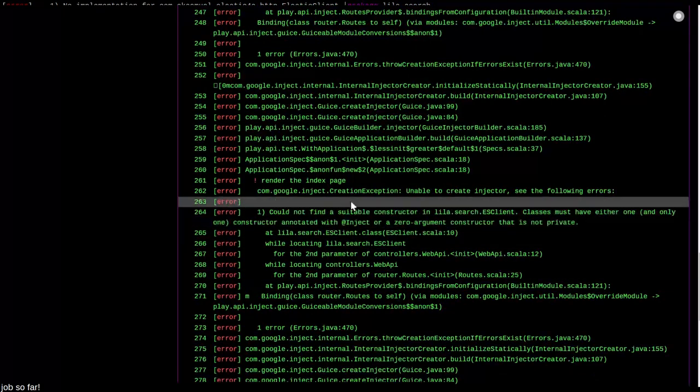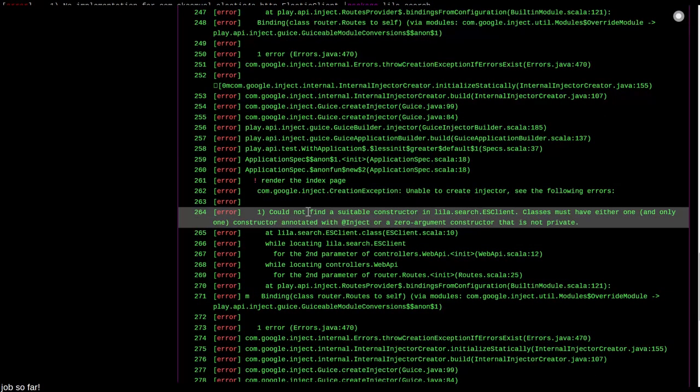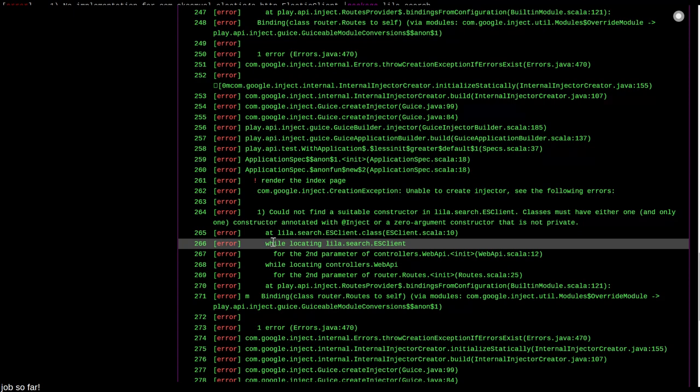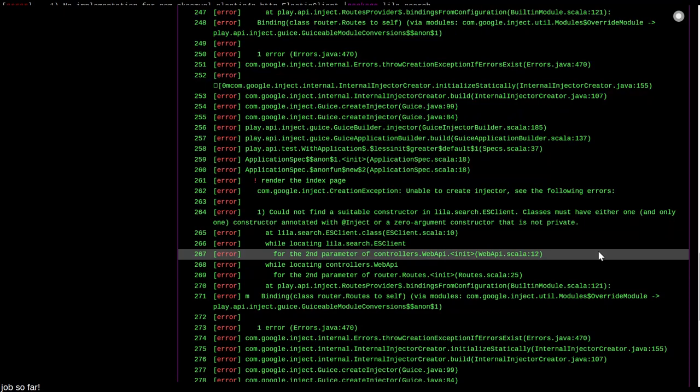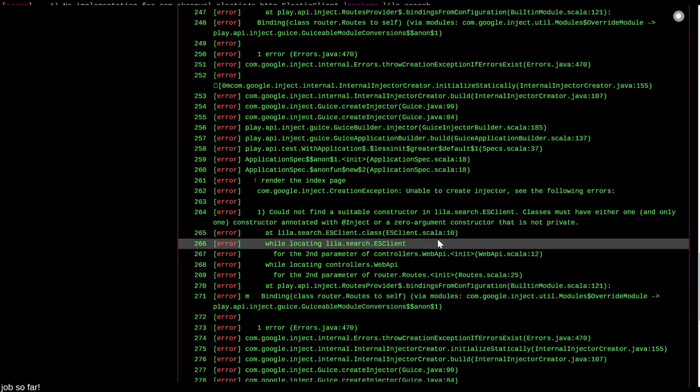Here's our tests unsuccessful, and yeah, I was able to add the inject keyword, although I don't think an ES client ever gets injected. But it's worth thinking about: is there really a need to inject an ES client wherever the heck we're using it in the web API? Or maybe there's a way of consuming a web API for test purposes that doesn't require injection of a client, but somehow otherwise provides a fake client or something. Anyway, Scala's exciting, isn't it?